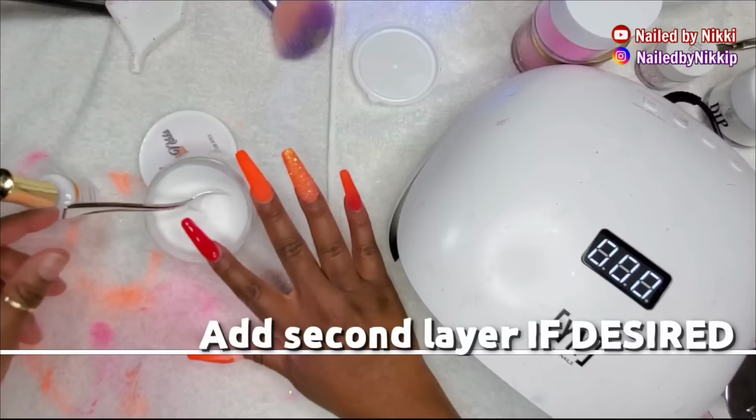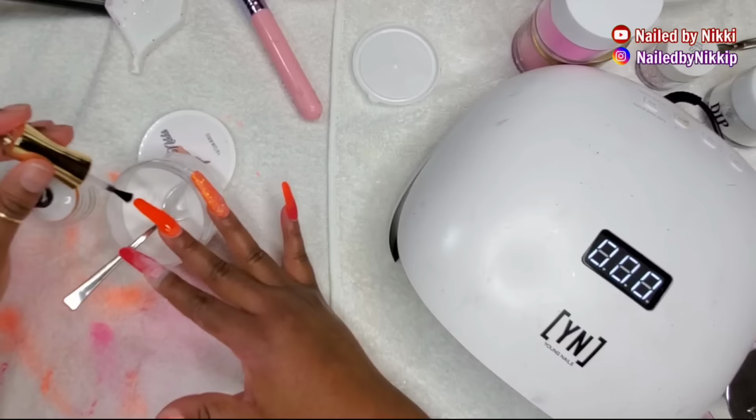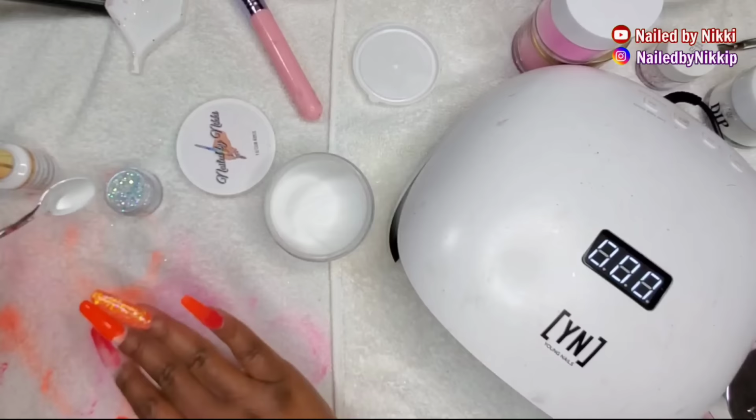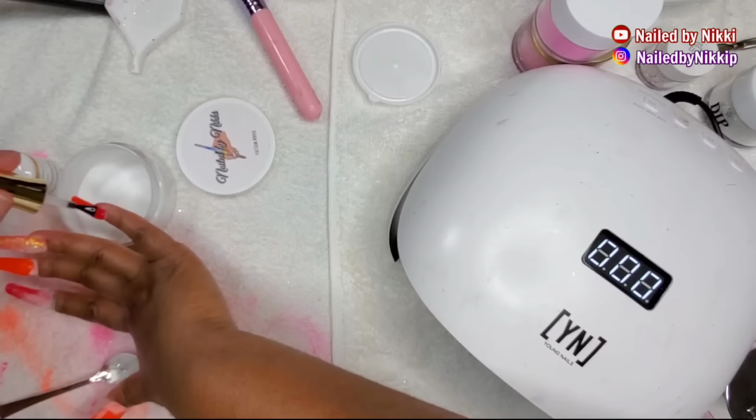Summer is coming. Summer is upon us. We have to get ready, ladies. There's no more time. I know you thought by now the shops would be open and by summertime you could just go in and get your nails done, no mask required, life is back to normal. Well, that is not the case. So get you some dip powder and some base coat and let's get it together. This is so simple. We all gotta look good. There's no reason.